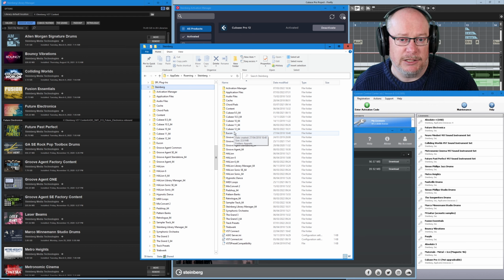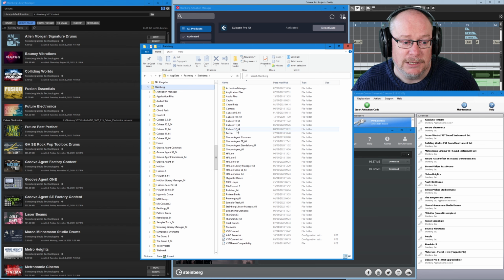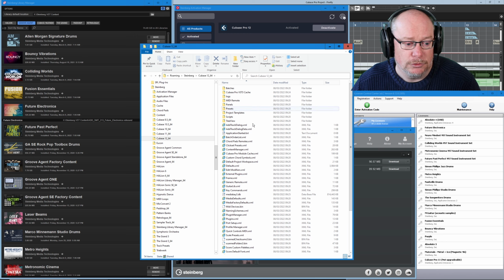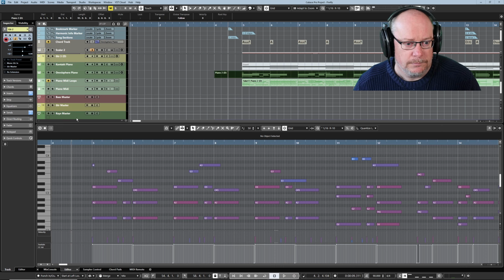Well, it looks like the upgrade from 11 to 12 was very seamless. This version 12 folder that you see here was generated completely dynamically by just running Cubase 12 for the first time, and all of the stuff is there exactly as is. And here it is, and this is exactly as it appeared before I installed version 12. Apart from the fact that we've now got a blue icon instead of a red icon, it is Cubase 12 that's running, but again, a completely seamless process. So they're definitely making strides in the right direction. This has been much more difficult in the past, and it looks like we're getting there.